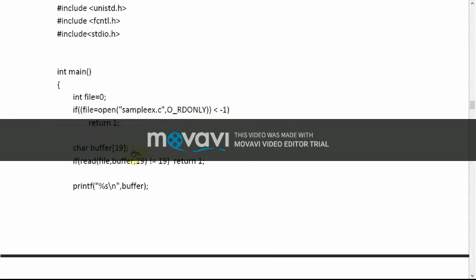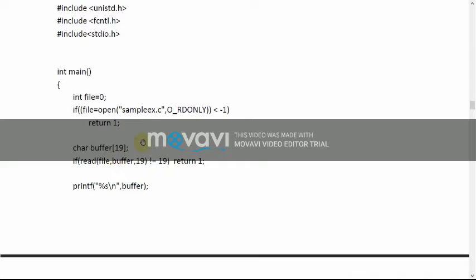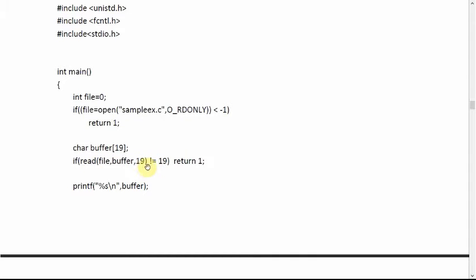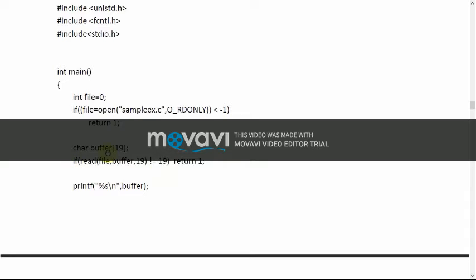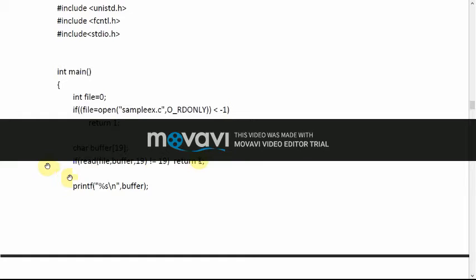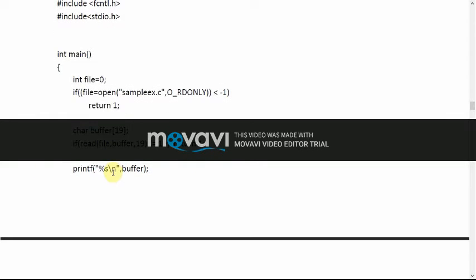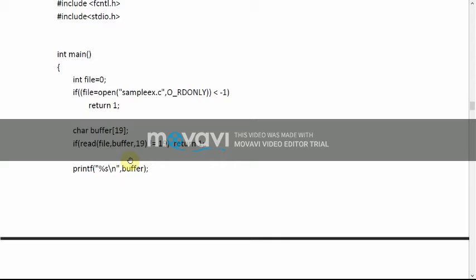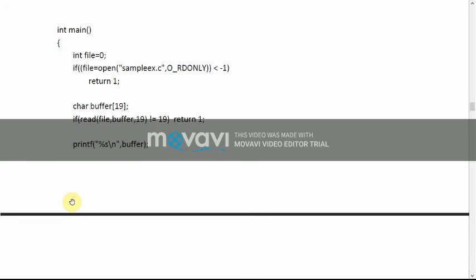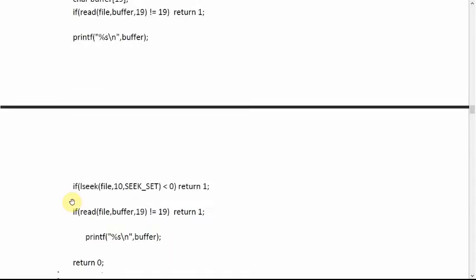After that we are assigning a buffer of character type, a character type variable named buffer which we will use here. Then we give the size, it is a read function. In the previous example I already told you what it is doing, so you can understand it. Here we are writing the buffer. So that was the previous one, and now what lseek is doing.